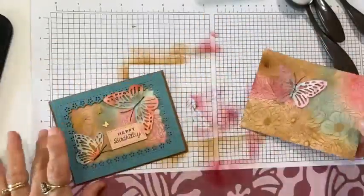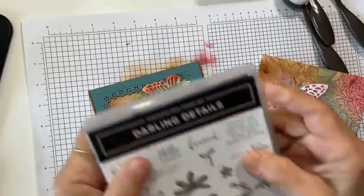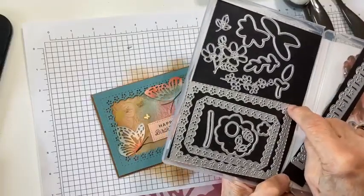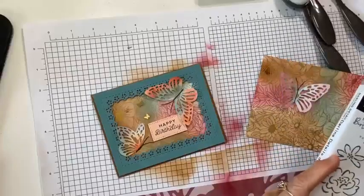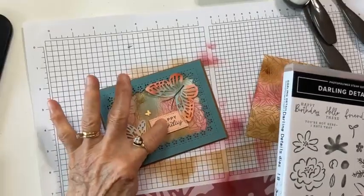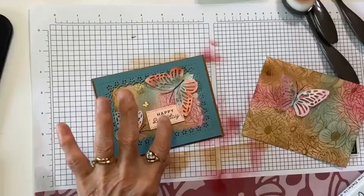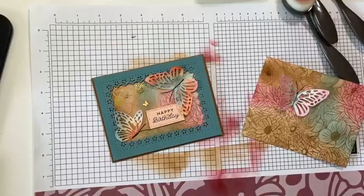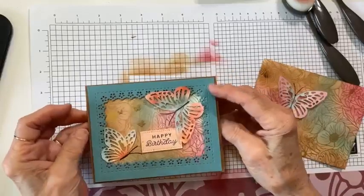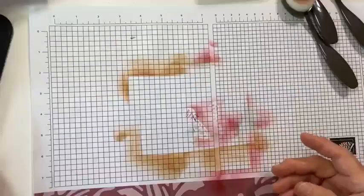All right. So I also used, let's see, the Darling Details. I used this die from Darling Details. And I believe this is probably from Color and Contour. No, it's not. It's from maybe the stitched rectangles. It could be from that. And then I used some of the little brass butterflies on here. And I popped up my frame. All right. So there's that one. That's how we got to that one.